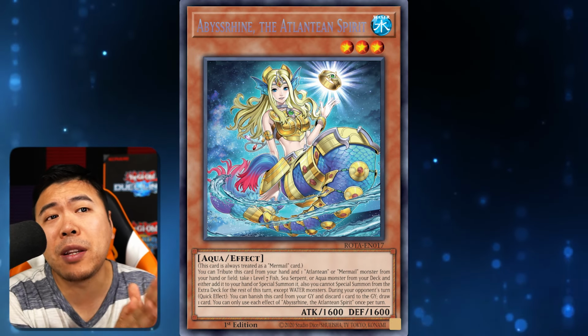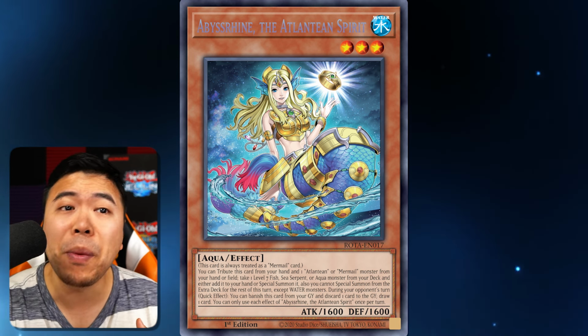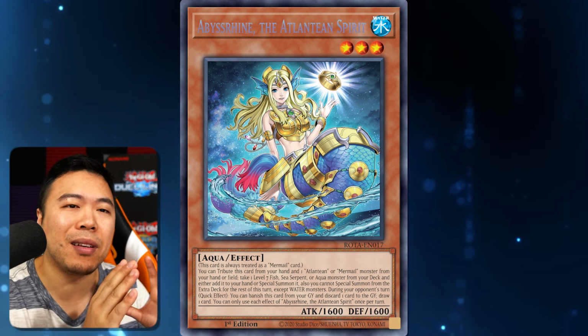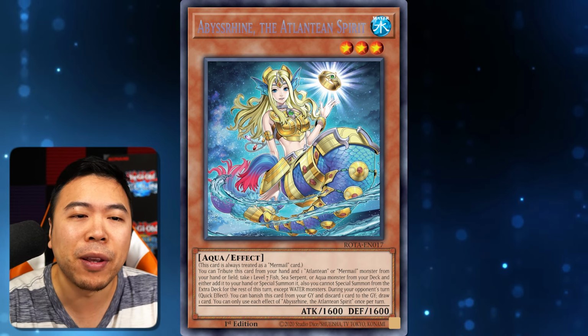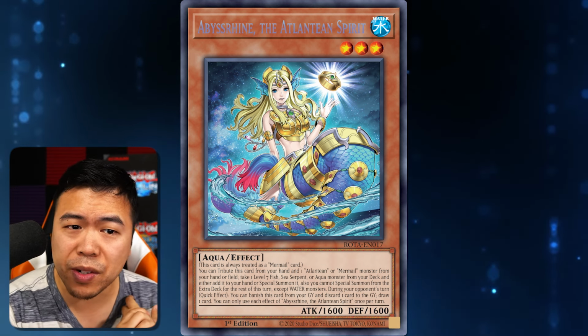This is a secret rare, and don't let the name fool you. This is also treated as a Mermail card. So the appearance definitely kind of gave it away because of the Mermail-esque look, you know, the elegant look from the Mermails. But what does this card do? What's her function in terms of the strategy?